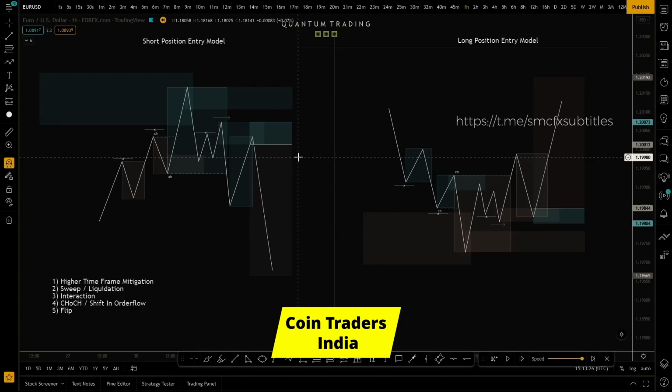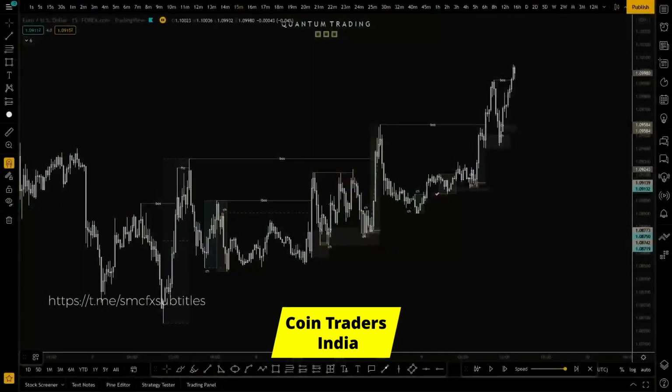So what we're going to do is, as we always do, take these to the charts and show you examples of loads of entries, of loads of trades, in real life and practical examples, which we think is going to be the most important thing for you to be able to understand and learn this. To the chart. So what we're going to do now is apply the entry model criteria that we learned to the charts.